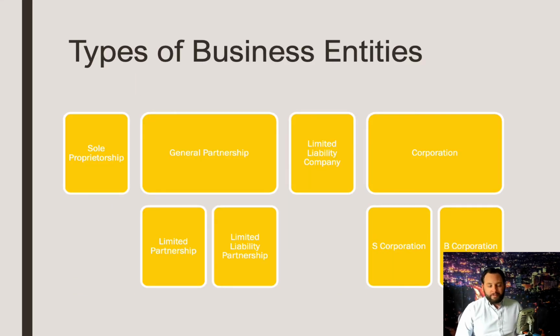There are a lot of different types of business entities in America and elsewhere. We're only going to focus on a select few. In fact, we're going to really focus on a select few of those select few. But the basic scope of business entity choices range from, on the one hand, very informal relationships, a sole proprietorship being the most informal, that's just a person, an individual doing business for themselves, has no liability protection, no official filings, no paperwork is necessary to create it, it sort of just exists.